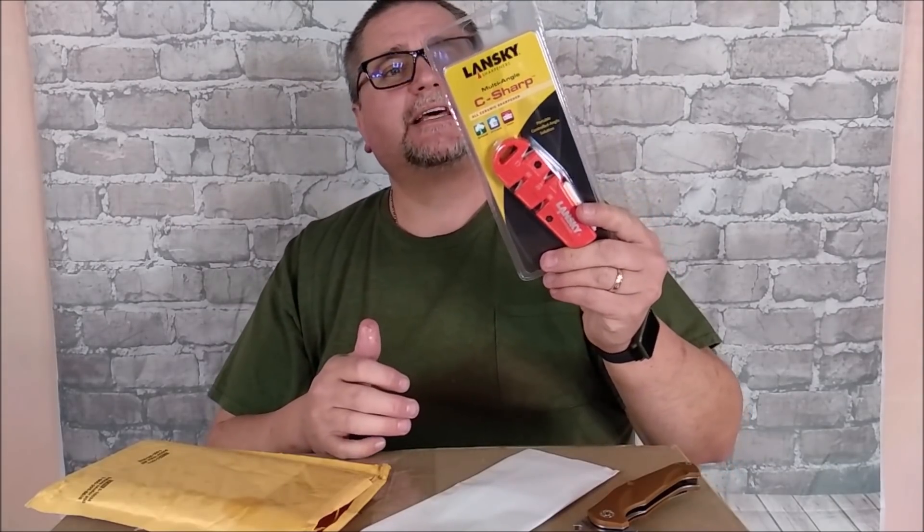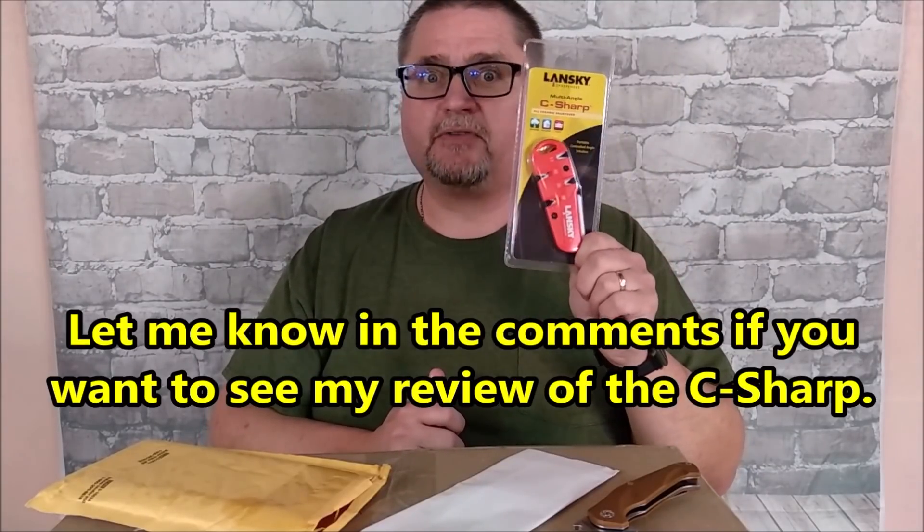So I'll be taking this out of this package and testing it a bit. They're all ceramic edges, and so I've got really high hopes for this thing. I hope I'll be able to recommend this highly as a budget friendly option — especially a field carry or open carry kind of tool — if you are going somewhere for a few days and you want some sharpening capability with you. I'm going to find out if this is a good thing to take with you, or if you might as well just leave it at home. So that's what the review is going to be.